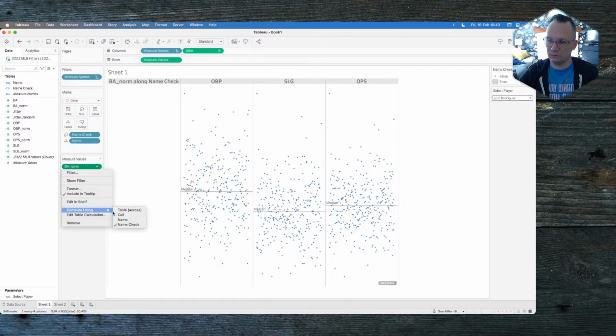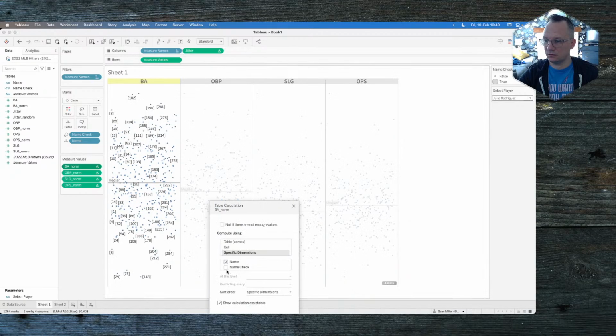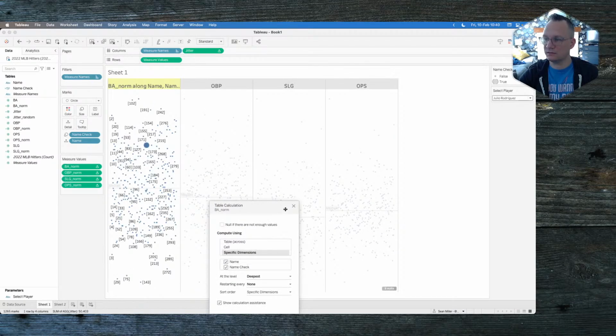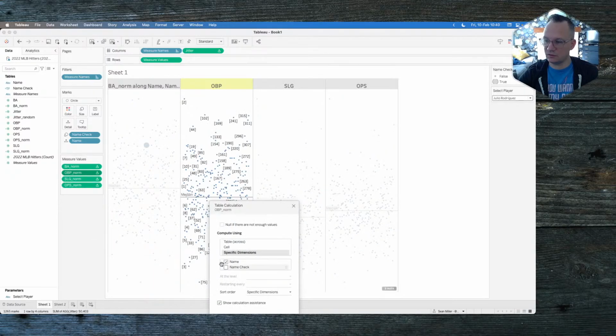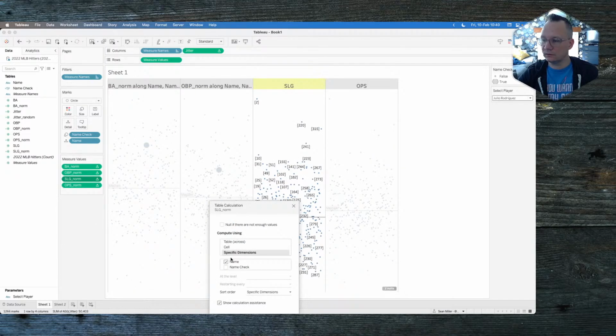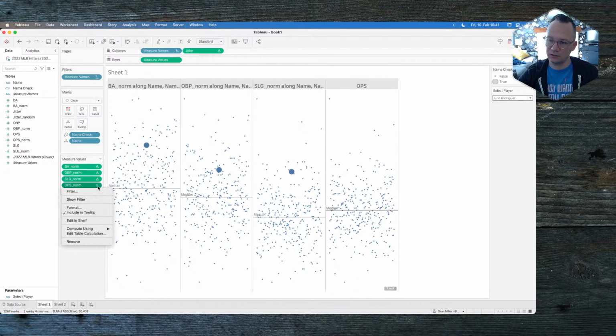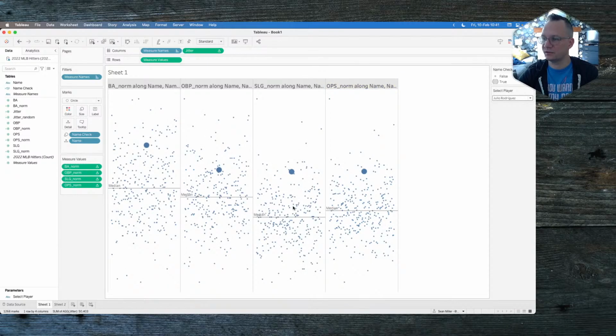Along name. Edit calculation. There he is. See? So every single dimension that you put in your view will affect all of these table calculations, right? So just something to think about, consider.